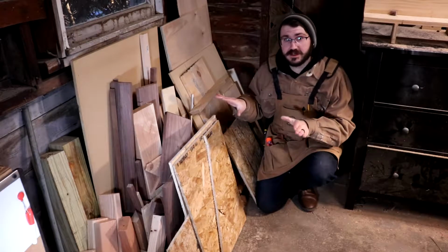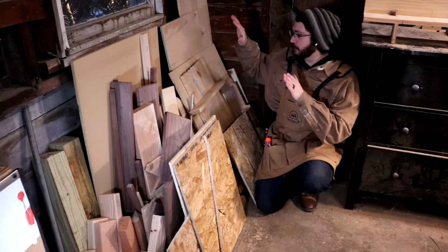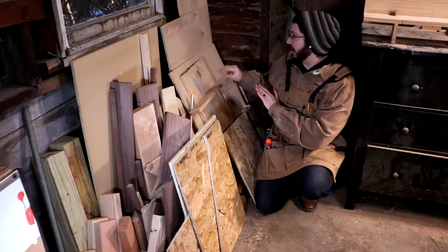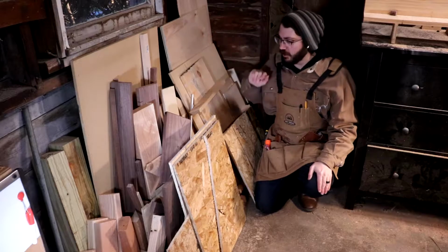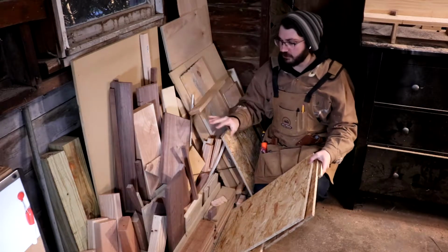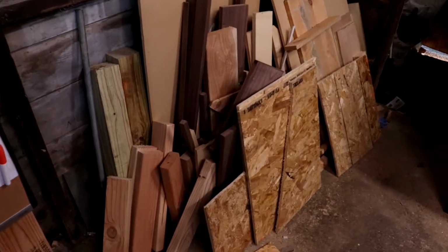So this here is my short and panel stock storage system. There really is no storage system for the panels except for the fact that they just lean up against this corner here. But one of the things I wanted to show you was this container for all the vertical short stock. Some of this is overflowing currently.